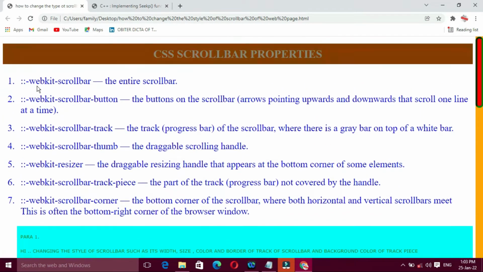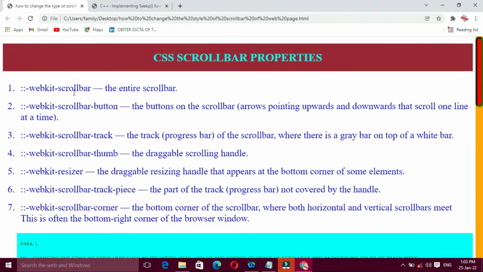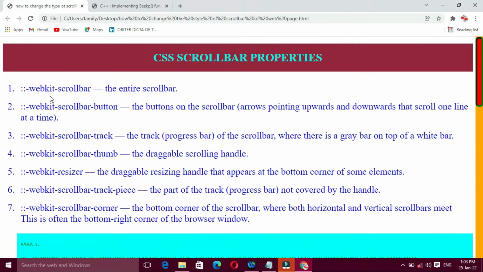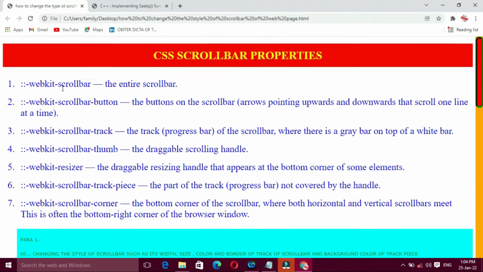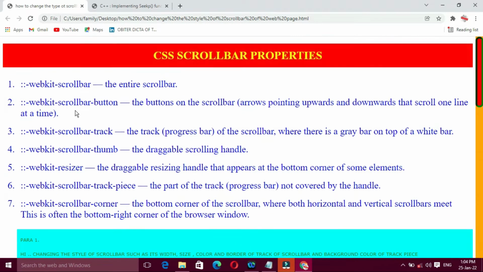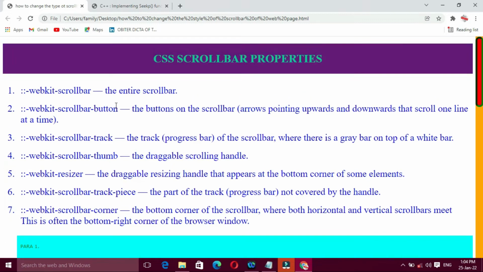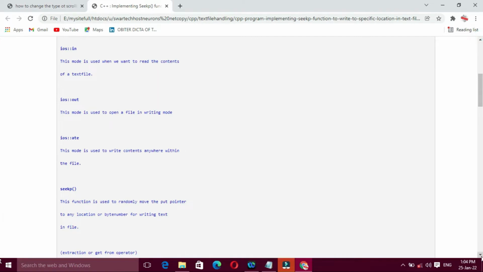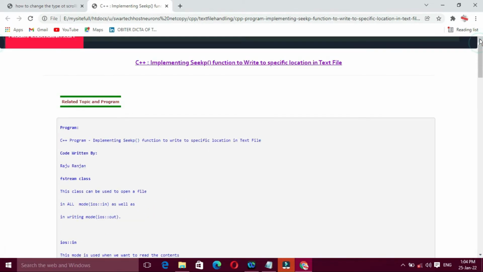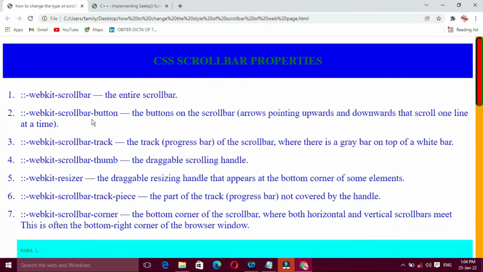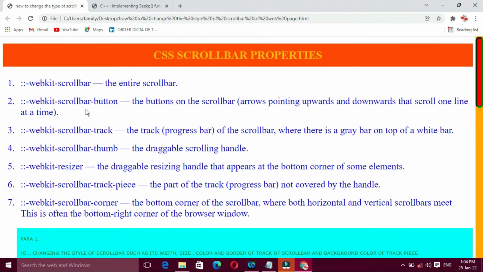So the first CSS property is WebKit scroll bar, which represents the entire scroll bar. Using this CSS property you can change the width of the scroll bar and other things. The second is WebKit scroll bar button, and this represents the arrow buttons, and you can change the color of these arrow buttons using this CSS property.